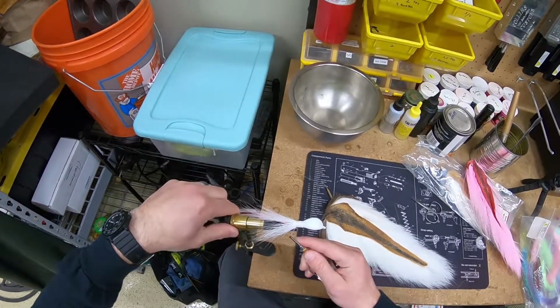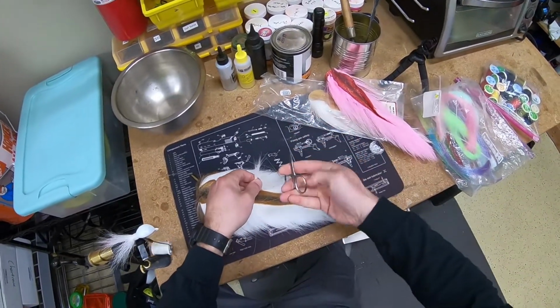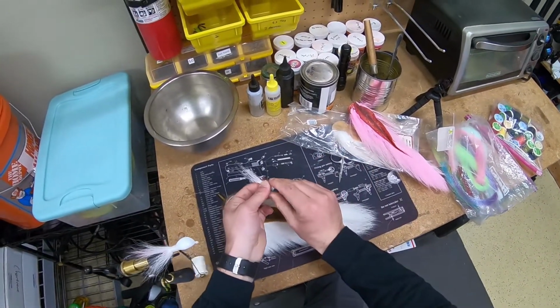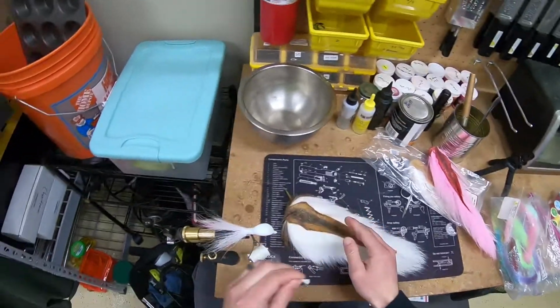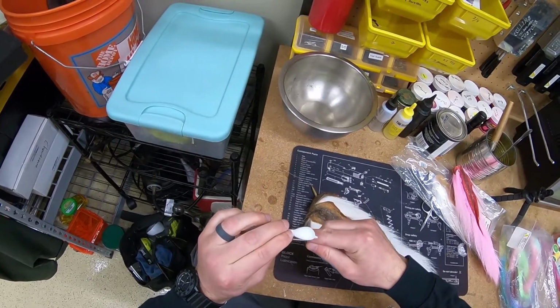All right, now I'm just rotating and I'm looking around to see where it's bare. I might've missed a spot where it needs a little more hair. So it looks like on the bottom here, I'm gonna have to add a little bit more white. You know, this really depends on how full you wanna make your bucktail.